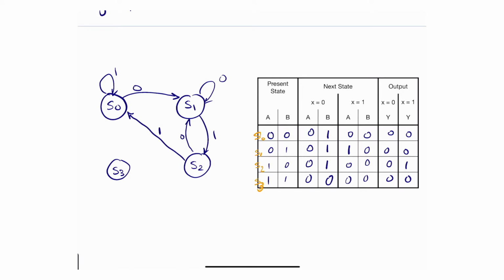And now I can see this last state in here. It actually goes here, whether I have the input 0 or the input 1, the next state is there. And technically, if you think about it, this S3 doesn't seem to be a reachable state. If you start from S0, there's no arrow coming into it. And you can see from the next state column, I don't see a 1, 1 anywhere.